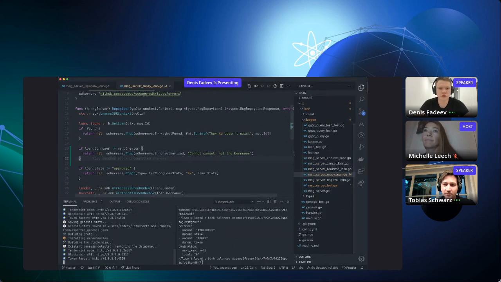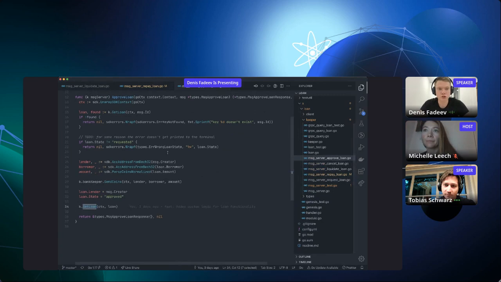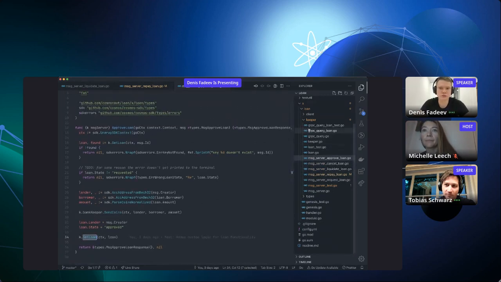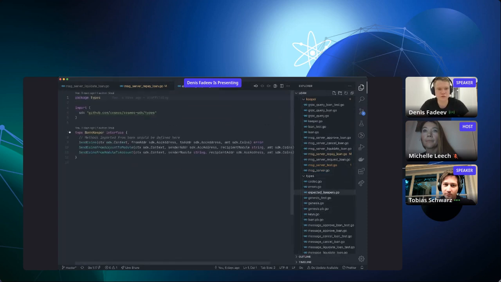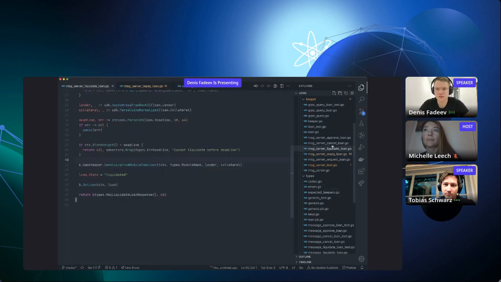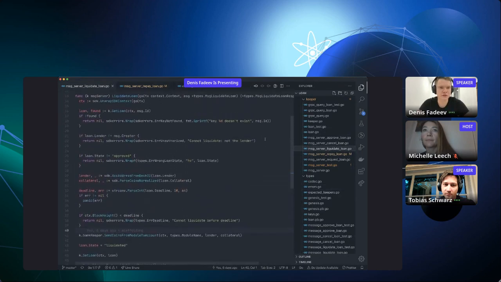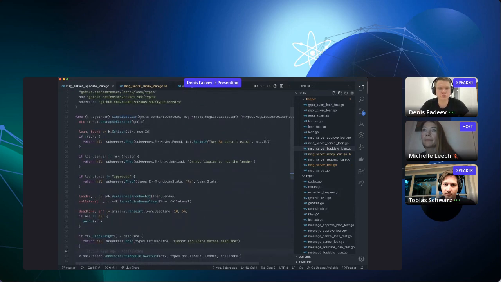Here we covered how to scaffold a chain, add functionality to it quickly with Starport, and where exactly you need to add the logic of your custom application. Right? In this case, it's just in the keeper. We've skipped some of the steps, but we covered some of the things here. You import, quote unquote, functionality from other modules inside expected keepers. We also added a couple of custom errors. But you could very quickly write something like this in the span of like 2 or 3 hours if you're doing it from scratch and you're not talking on camera.